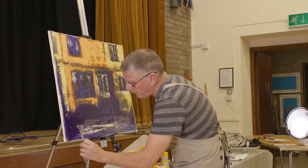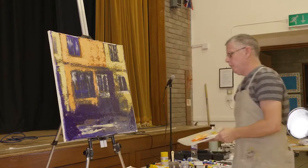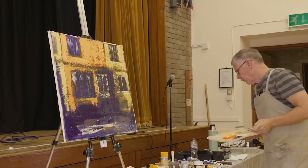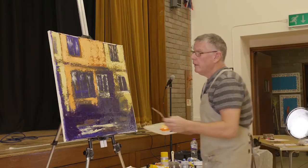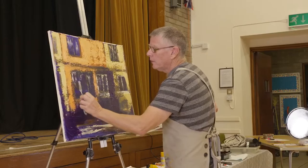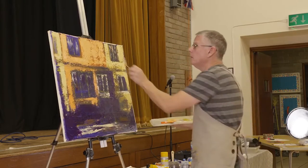I mentioned the fact that I was going to try and build in a bit of a vignette to this. So I've just added a bit of purple in the corners there to give us a bit more of an entry. And we'll sort out the top a little bit later. I'm just going to put some purple back into the windows just to give them a little bit more colour.